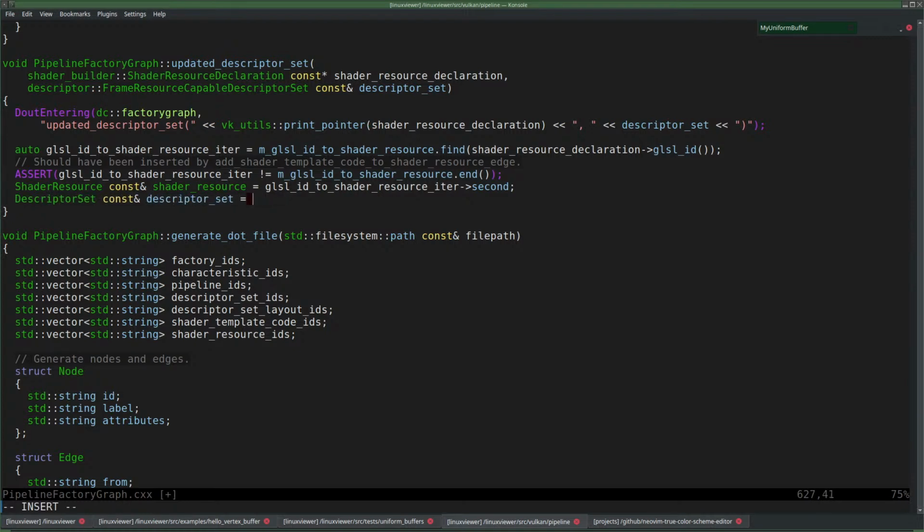So now we can find in descriptor sets simply... maybe you should do that in 2 steps as well.